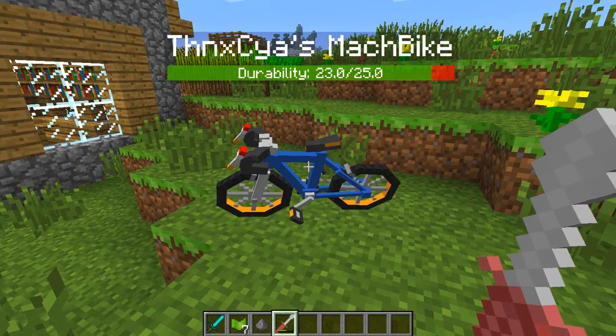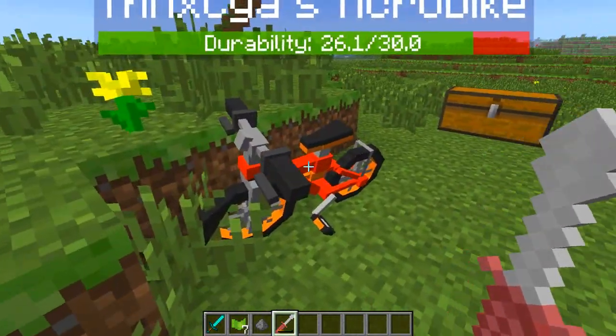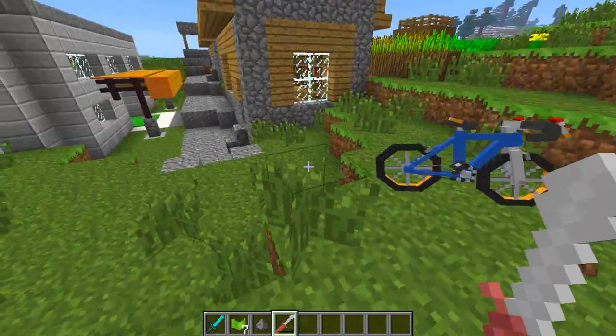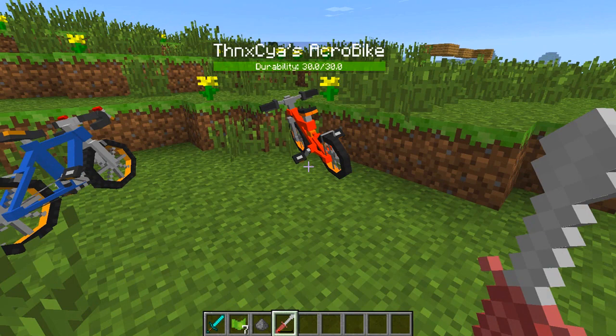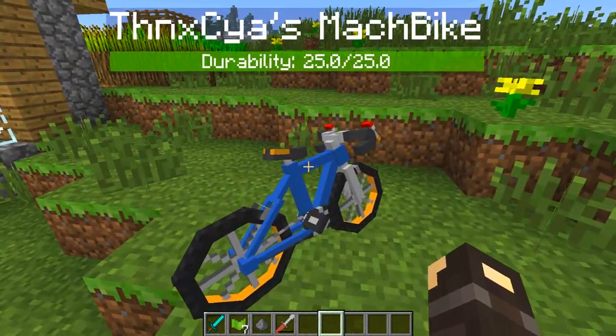So what you do is you actually just right click it. Obviously the toolbox is going to last you the longest because the durability goes down every time you use the repair tool. But yeah, that's the way you do it. You just right click it with the item.